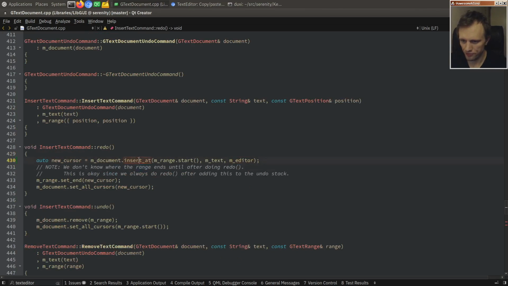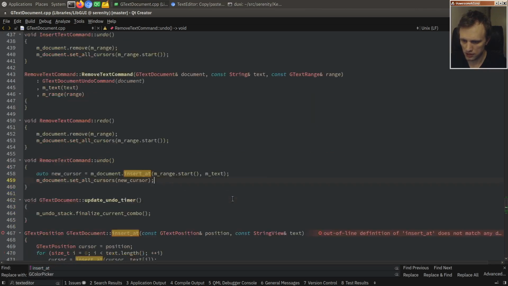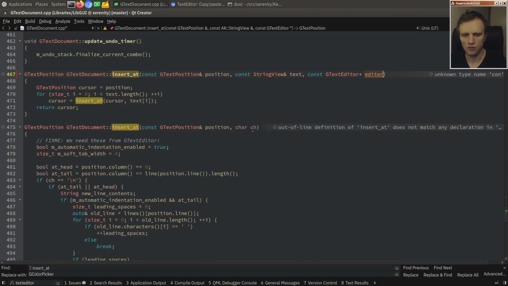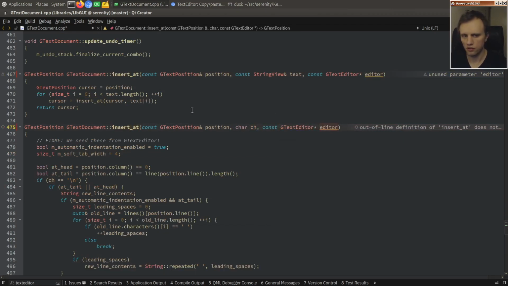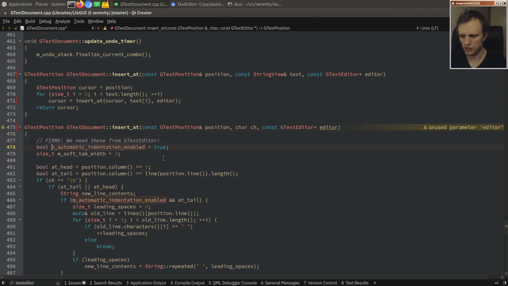All right. So for undo, then we don't need to pass the editor. It's only interesting for redo. Okay. And we'll pass it along here, and then finally, we'll rename this guy to editor is auto.